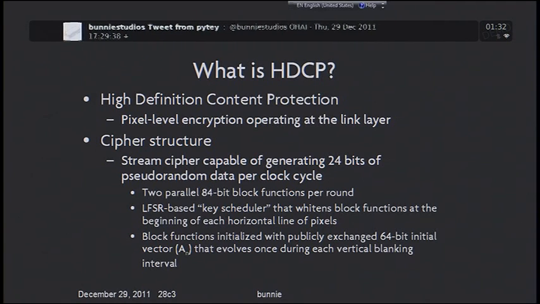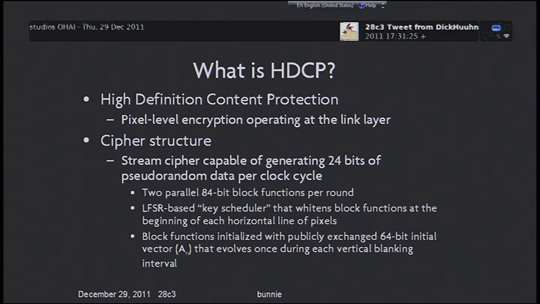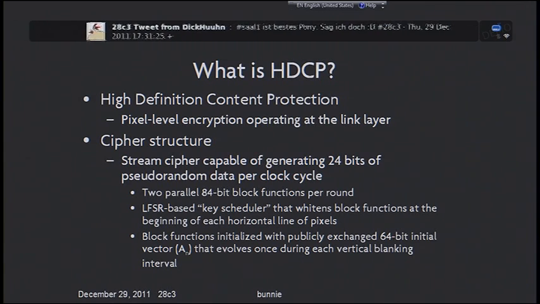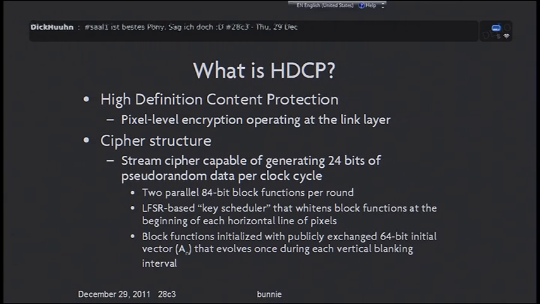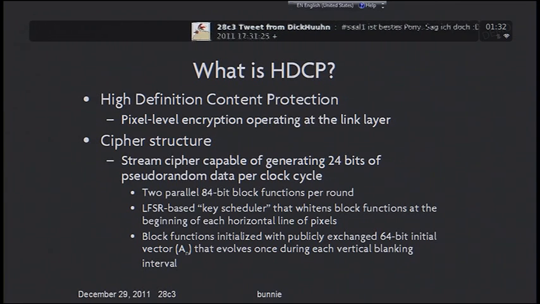First, what is HDCP? It's High-bandwidth Digital Content Protection, a pixel-level encryption operating on the link layer. The cipher structure is a little bit odd. It's a stream cipher that generates 24 bits of pseudo-random data per cycle.